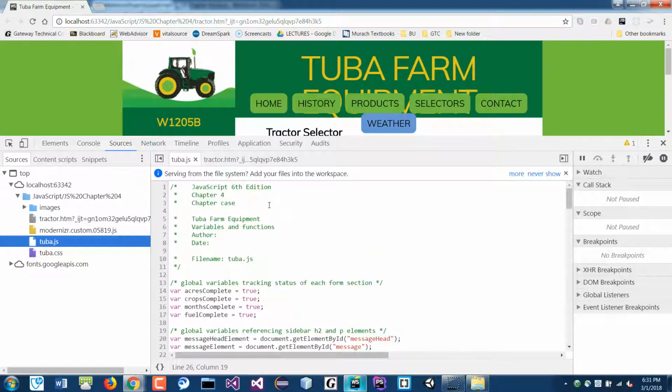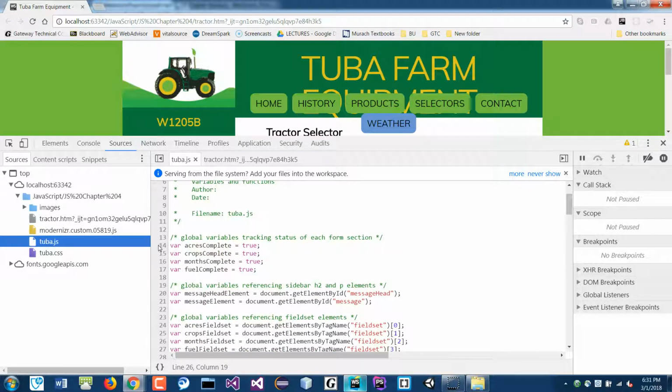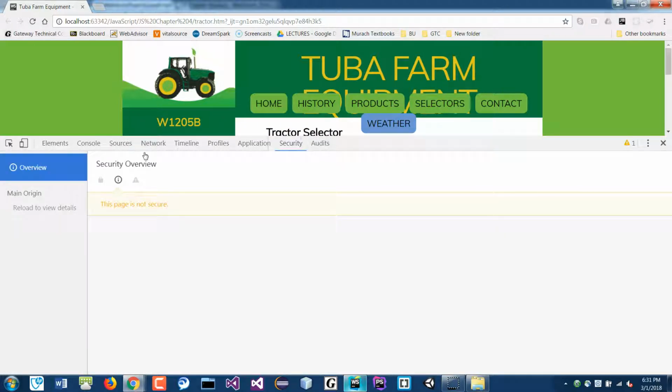Okay, you can step through your code here in JavaScript. Okay, so I can say I want to trace this code here. I want to stop the execution at line 14. You click on that line number here. It'll put this little marker here, and then we put a marker there so that when we run this code, it will stop execution at line 14, and we can then trace each of these lines from here on, line by line. Okay, so if I do that, let's go back.